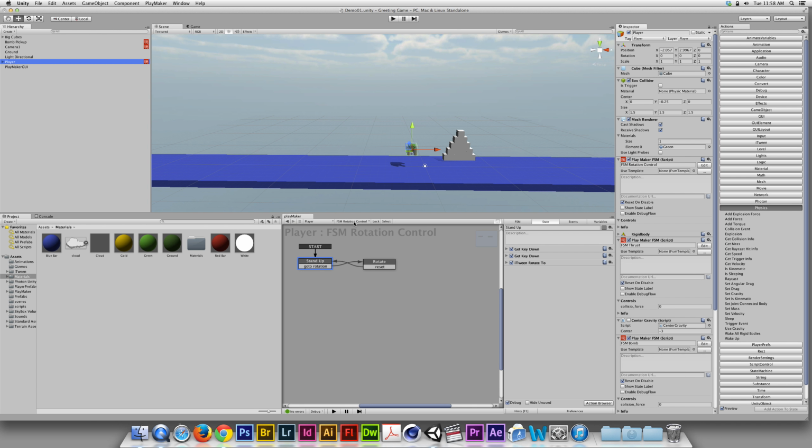And I just want to point out that I have multiple state machines assigned to this object. And you'll notice that inside the Playmaker editor window, there's this little drop-down menu here that shows you the active state machine that you're looking at. And I currently have 4 state machines attached to my player object, and this allows me to break down the separate functionality into small, manageable machines.